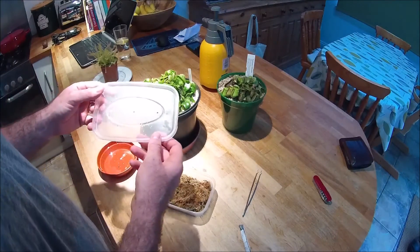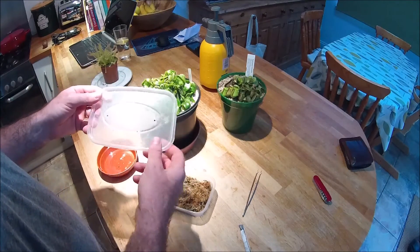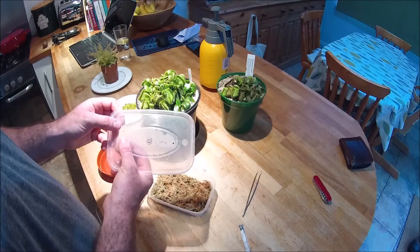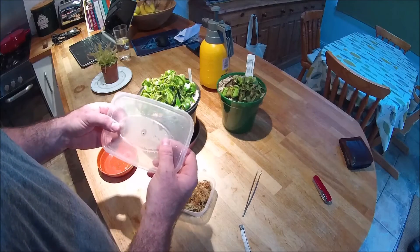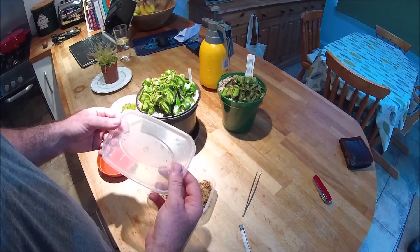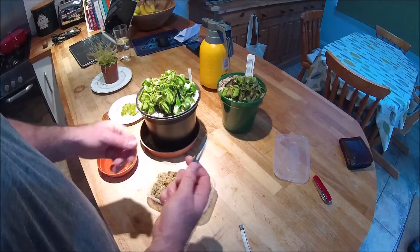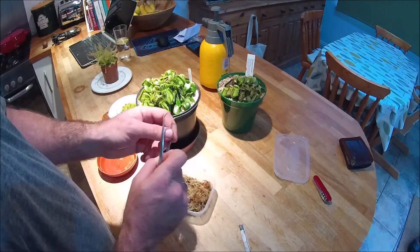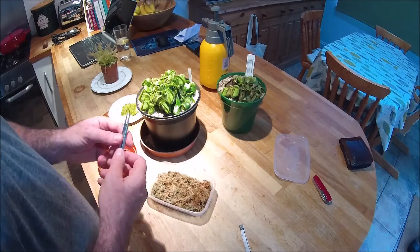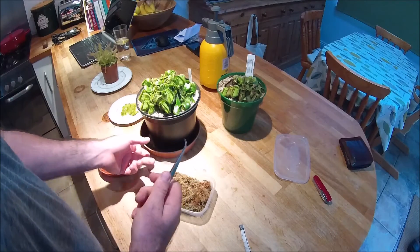There we go, that's all done now — just three little holes in the middle, pushed through once the spike was nice and hot. Just to let a little bit of air movement so the cuttings aren't sitting in 100% humidity where they're likely to go mouldy or rot. I've also sterilised some tweezers by passing them gently through the flames of the gas hob.